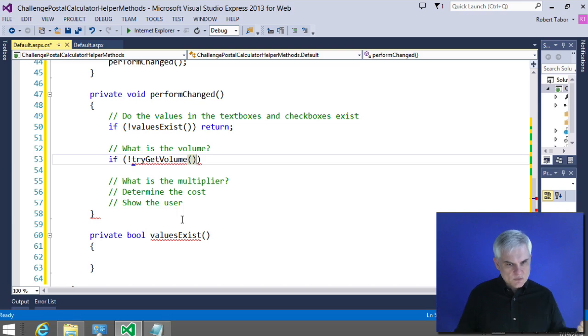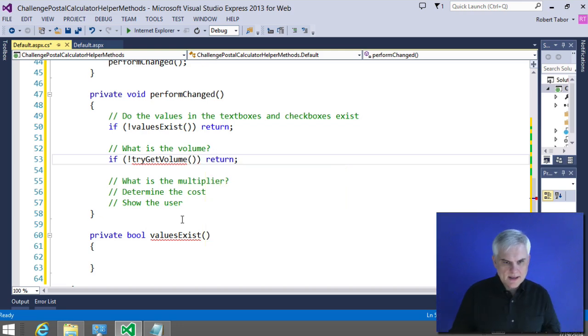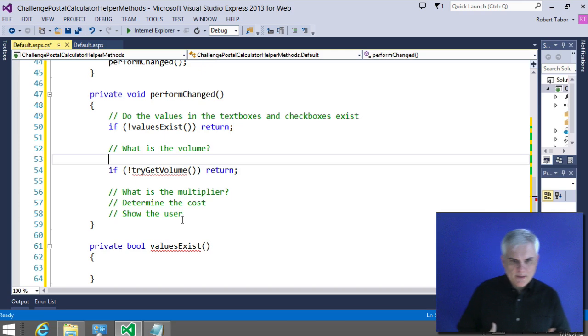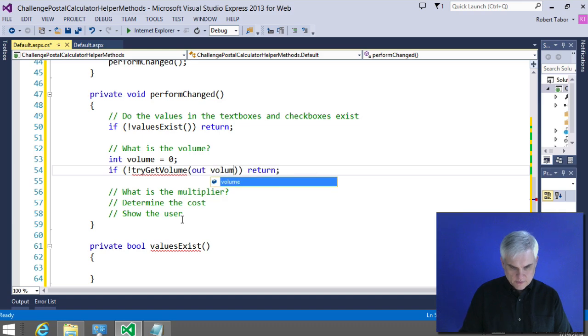But if it didn't return anything, then here again, I think I'm just going to return out of this and go on about my way. Now, I need to retrieve the volume as an output parameter. So in order to retrieve it, I'm going to have to create an int volume equals 0. And then I'm going to do something like out volume, like so.